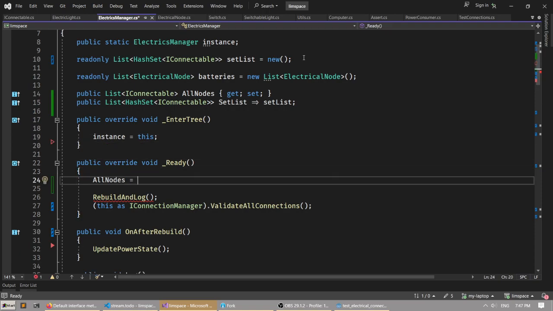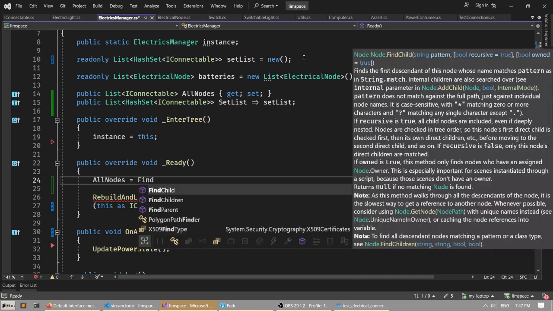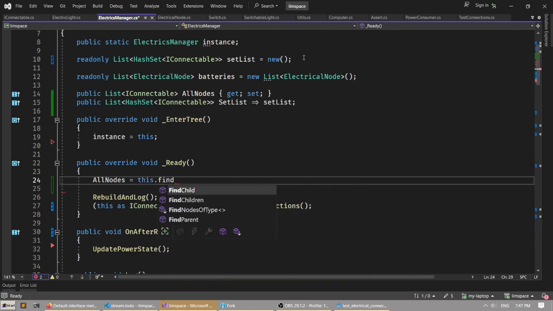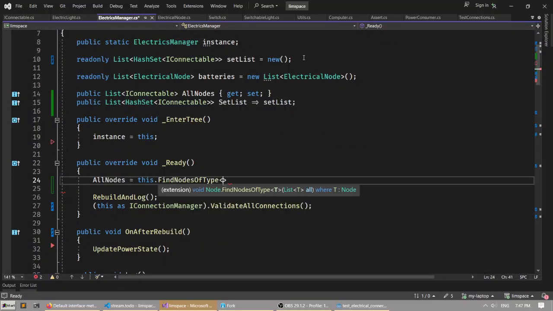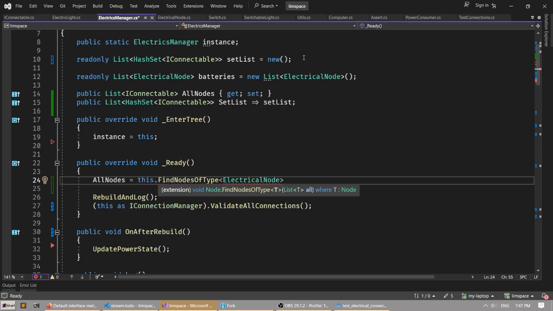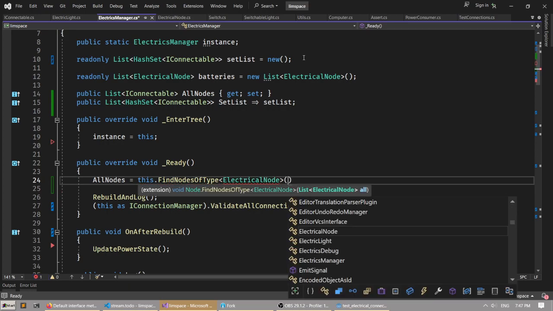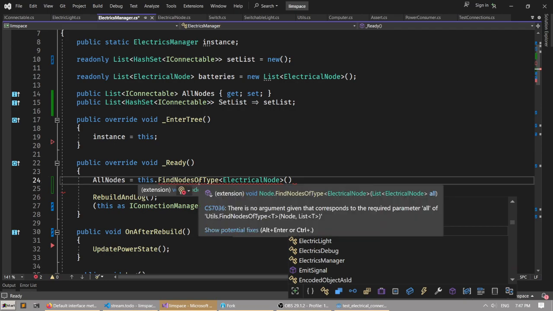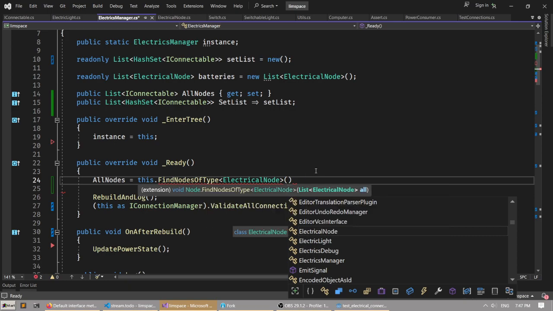All nodes is... So I need to find this, find nodes of type electrical node. This is going to be a list, right? A list of T. Find nodes of type. Is it actually going to work? No, it's not going to work because this needs to inherit a type.